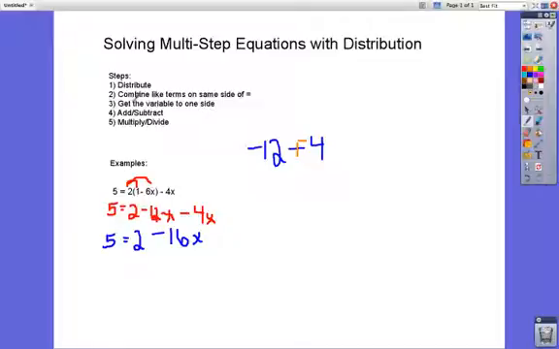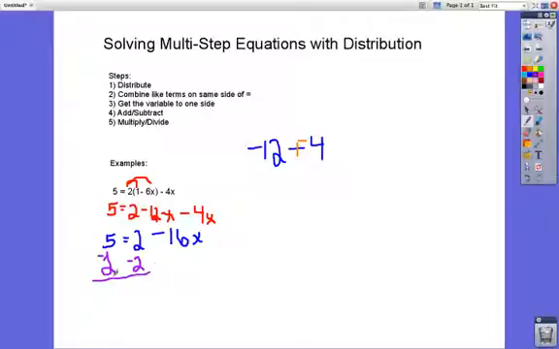Okay, so next step, get the variable to one side. Well, it's already on the right, so there's no other x's on the left. So we can go ahead and keep that there. And now step 4, we have to either add or subtract. So that means we have to get this number by itself over to the other side because we're still working on getting x alone. There's no sign in front of the 2, which means it's already a plus. So to get rid of it, or do the opposite, we're going to subtract 2 from both sides of the equal sign.